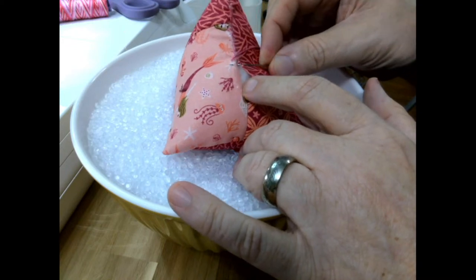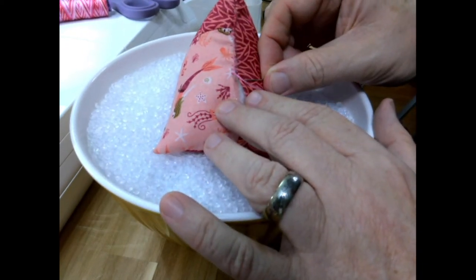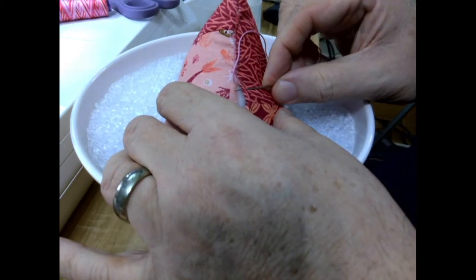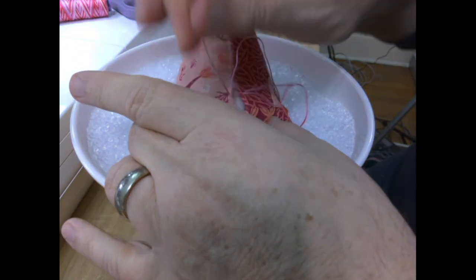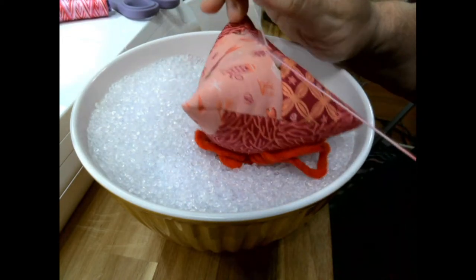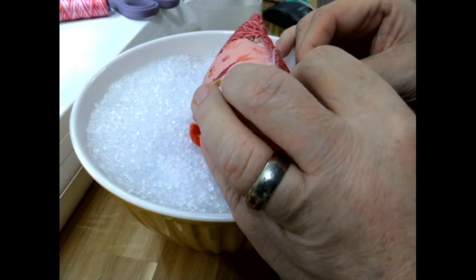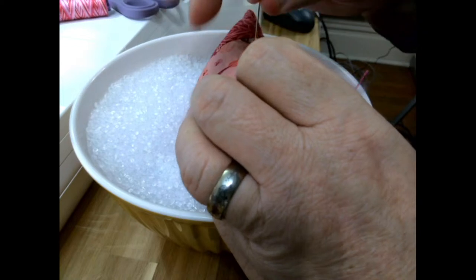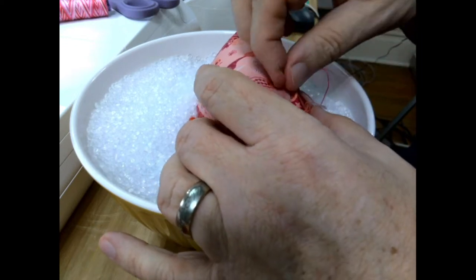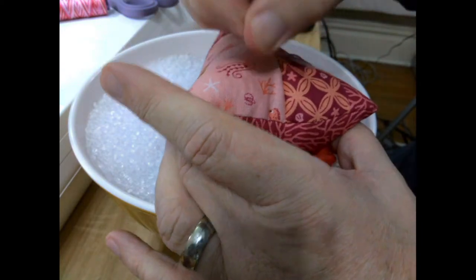Here we go. Sitting here trying to decide what color of this heavy thread I'm going to use for the eyes. You could also use buttons for the eyes if you want to put eyes on your chicken. You could also hot glue eyes onto it if you wanted to. But I'm just going to go all hands on and do some embroidery knots for the eyes. I just think it would be kind of cute. I'm almost done there. Getting that last little bit of that seam closed up.